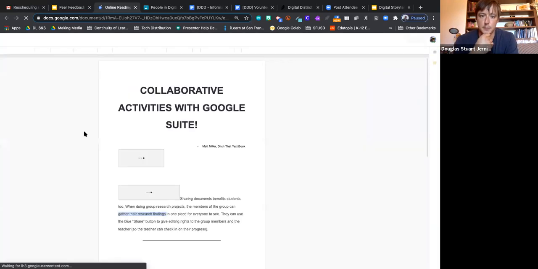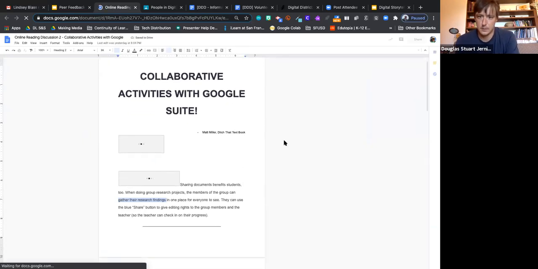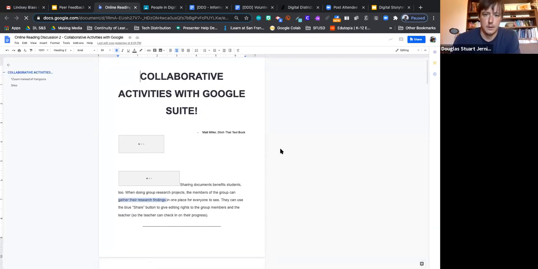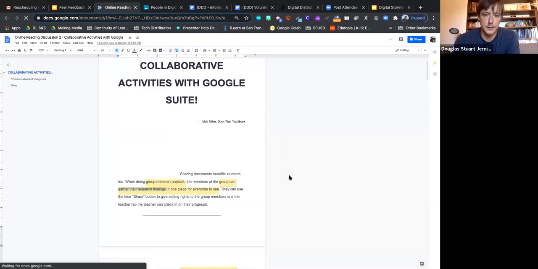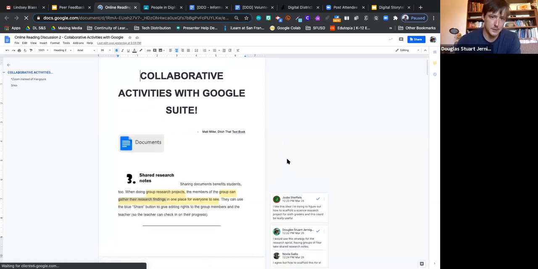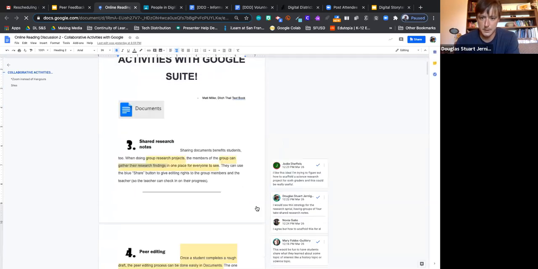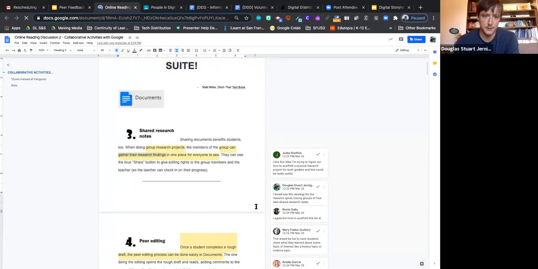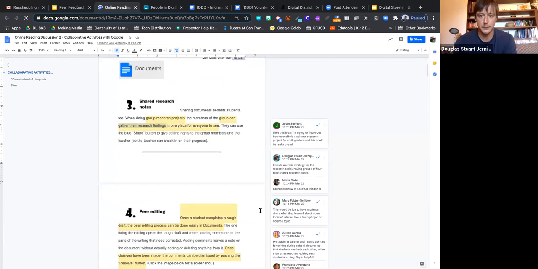And let me show you an example of what that ends up looking like once a number of people have interacted with the text. So here's an article by Matt Miller about collaborative activities using the Google Suite, starting on his 3rd idea for shared research notes.